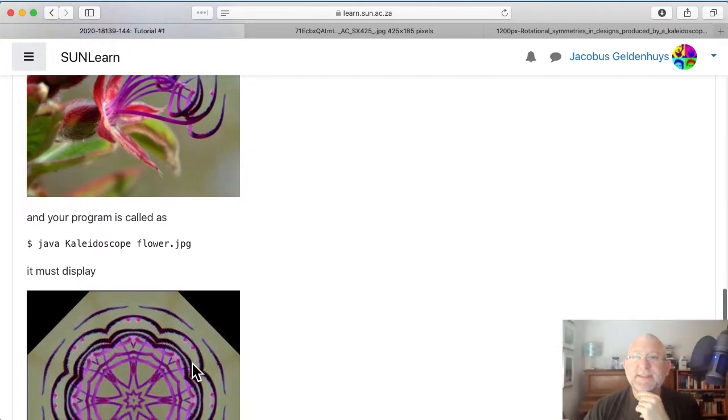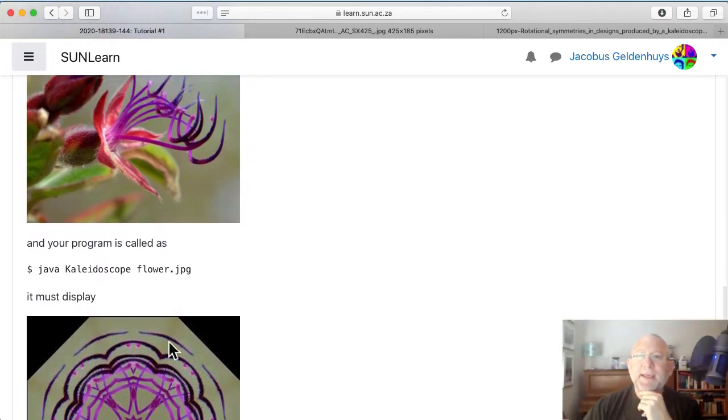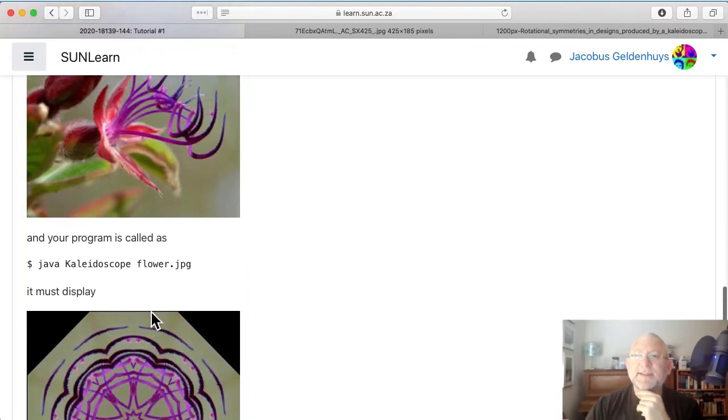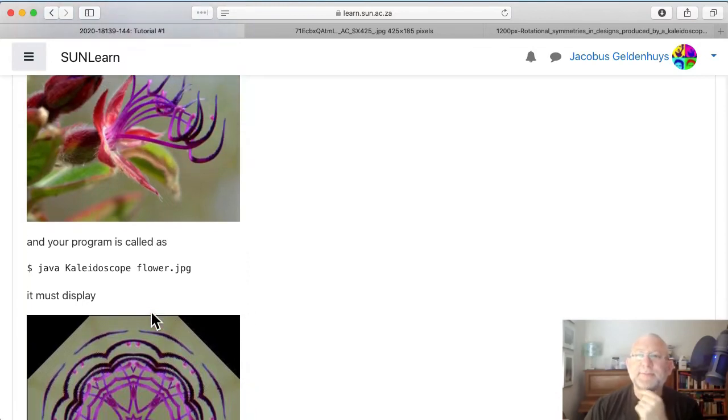But we can see that this part of the image, so essentially this triangle here that I'm marking, is retained. It's difficult to see with all this reflection, but essentially it stays.